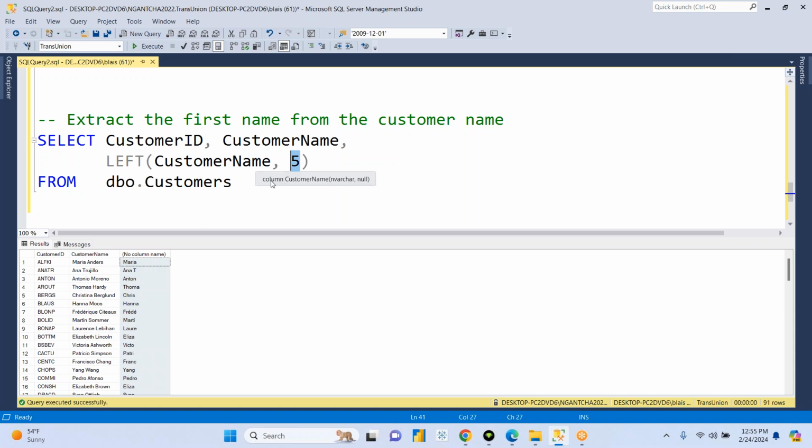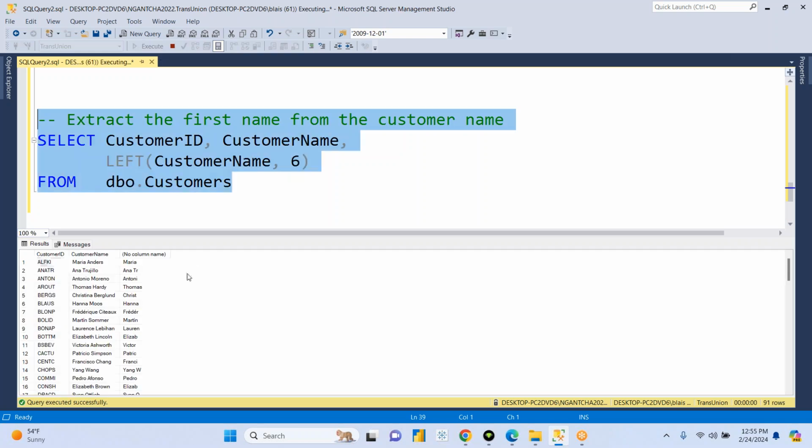This is something we have to recognize, a serious limitation of the LEFT function. When you just want to impose a static number right here for the extraction, it's very clear that the first names of the customers vary in the number of characters. So this will not work for everyone. Put 6, 7, 8, try out different numbers.